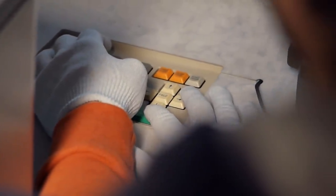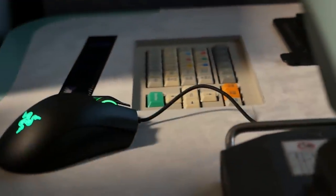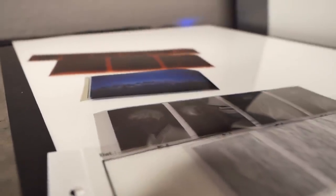Furthermore, scanning medium format is a slight compromise as the same sensor size is being used as for 35 millimeter film. So if you have a 6x4.5 negative, for instance, the scanner would only use the portion of the full sensor that covers the width of the negative. So that is a little bit unfortunate. And in addition, scanning 6x12 panoramic medium format or even 4x5 inch is simply not possible with this scanner. Here are some examples.